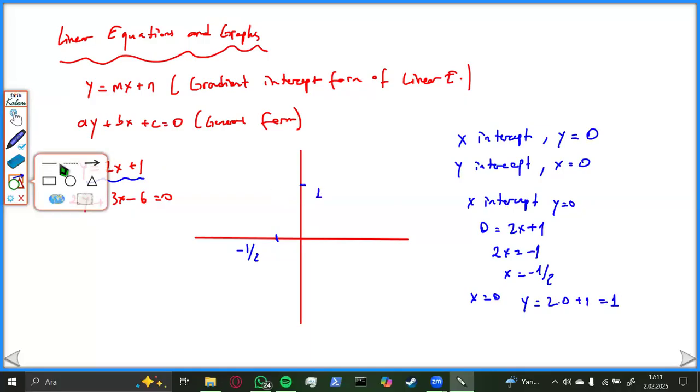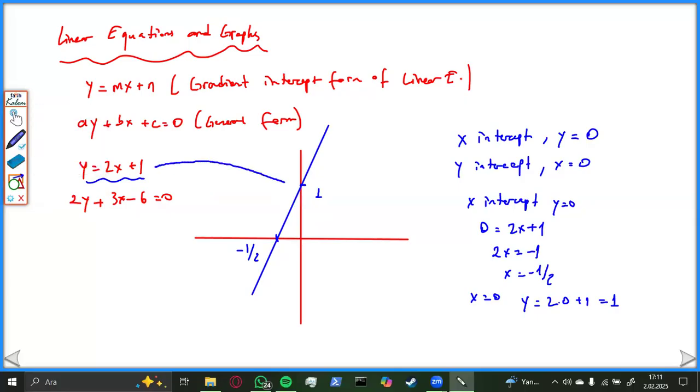So right now your line is ready. You can draw your line by using this x and y-intercept on the xy coordinate plane, and the equation belongs to that line. It means that all points on the line belong to that equation. By the same way, you can also draw this.